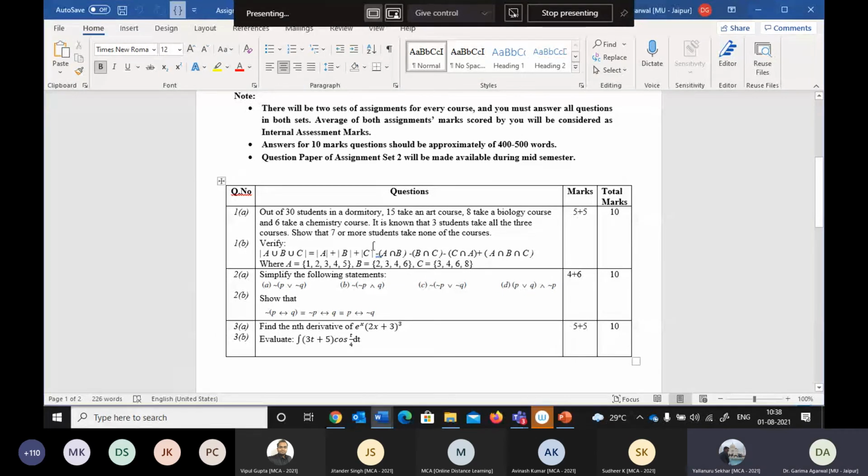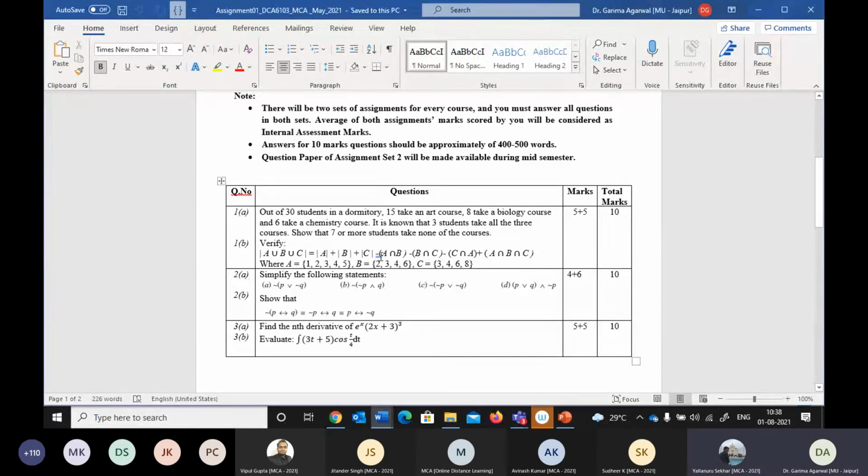There is no minus after the A intersection B, which is what I currently have. Which question in B are you facing a problem with? 1B. I will tell you. The question in this assignment page is mod A plus mod B plus mod C minus, within bracket, one mod of A intersection B. After that there is no plus or minus sign. After that there is a mod again of B intersection C, then C intersection A, plus A intersection B intersection C. So there is a minus mismatch, which is why I called two days back.